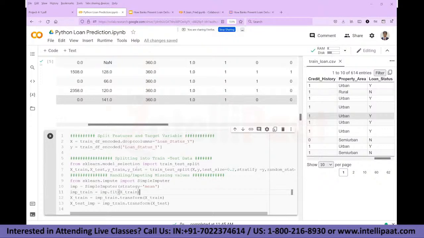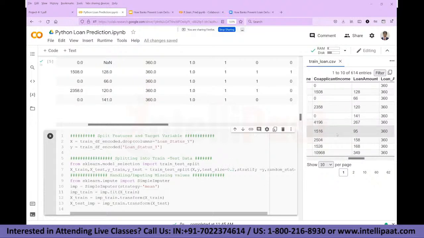The reason being, let's suppose you have a smaller data set, let's suppose 10,000 data points. In those 10,000 data points, let's suppose I have 5,000 or 6,000 rows which have one or two null values in each column. Let's suppose in one observation I only have a null value in my loan amount, right? So you can see this null, right? Only one value in my 10 observations. There's only one value, right? Then it is fine, I can remove it.